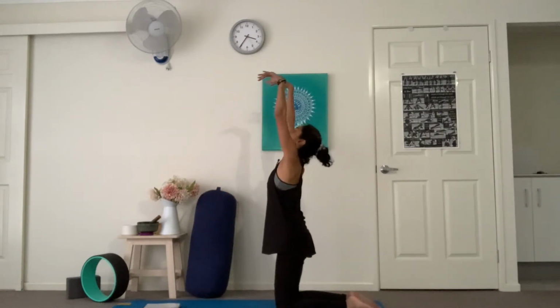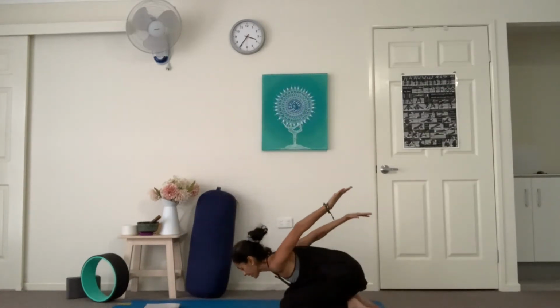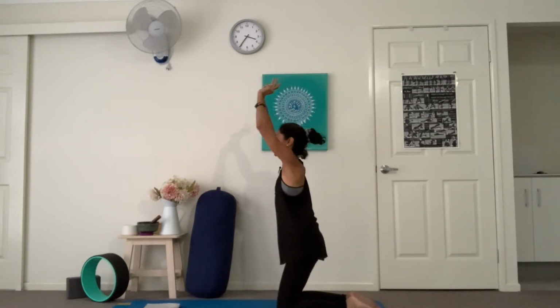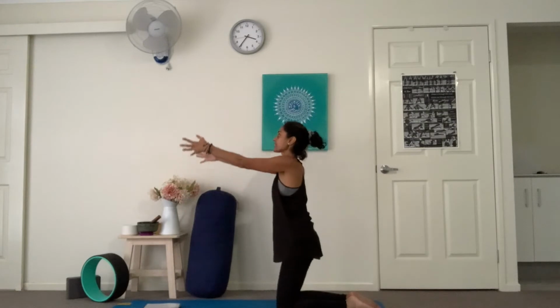Breathing in to reach all the way up and over. And breathing out, dropping back. One more. Inhaling in and letting the breath go. This time on the inhale, reach the arms up. Take a big breath in.